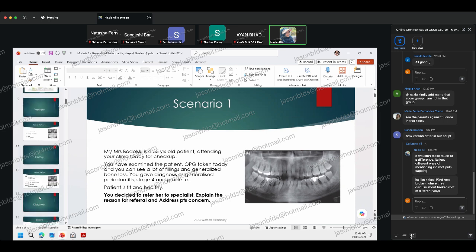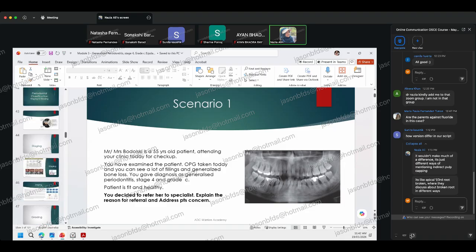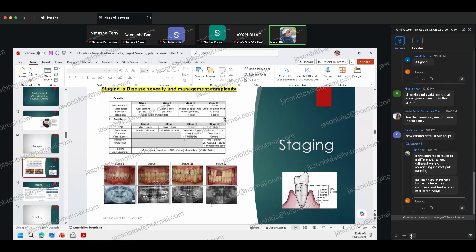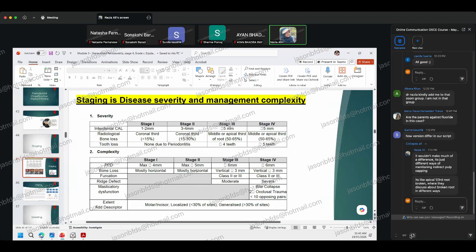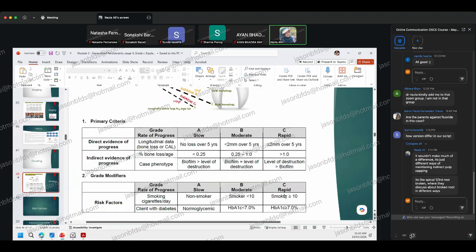So based on what criteria? Staging we did on the amount of bone loss. Bone loss was more than 60 to 80%, right? So we could see that. The difference between stage 3 and stage 4 is that stage 4 is a more complicated version of stage 3. The bone loss was 80 to 90%. The patient was about to lose 5 or more teeth. So we use these 2 criteria, without clinical attachment loss, to say it's a stage 4. And for grade C, the amount of bone loss was way more than your age. So basically we used percentage of bone loss versus age.